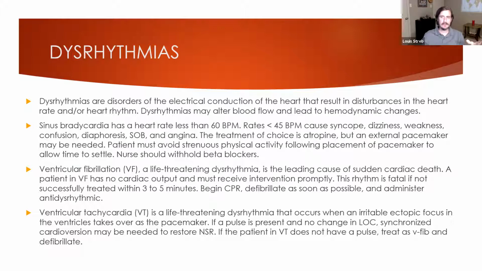The P wave comes before every QRS complex. The P wave is your SA node firing, the QRS complex is your ventricle depolarizing. And then a T wave, we know that a T wave comes after that ST segment. So you need to be able to identify what a normal sinus rhythm looks like.